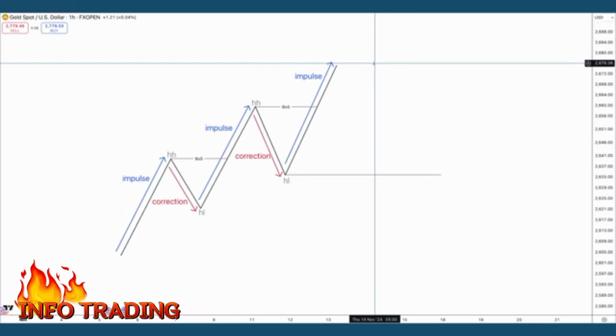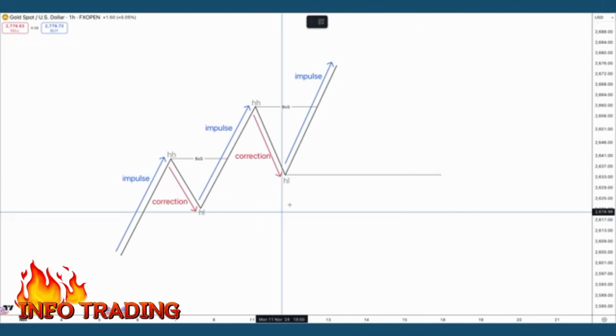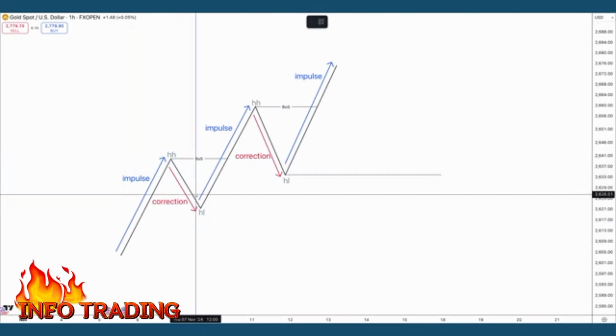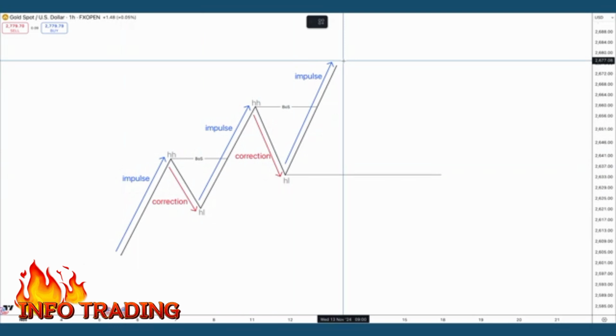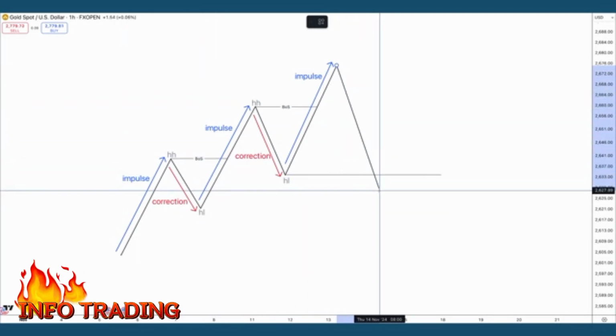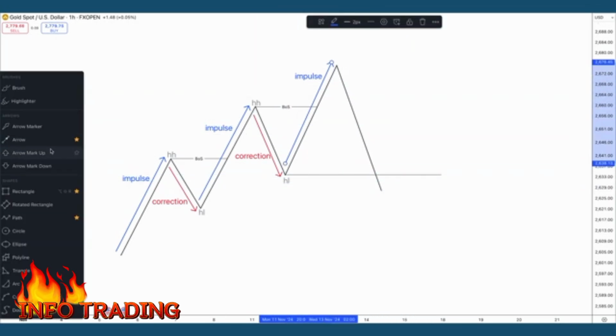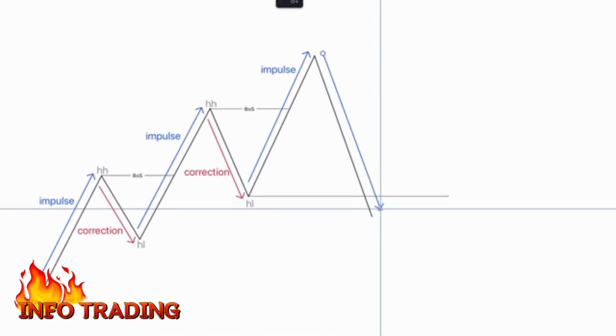Now, eventually, trends come to an end. We can define when they're coming to an end by looking at the higher lows. So here we have this impulsive bullish trend. We have an uptrend. In this market, we only want to buy. But what happens if the market comes down and breaks through this low like this? Well, now we would get a new impulsive move, this movement here.